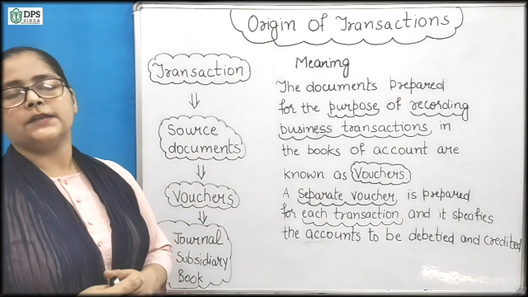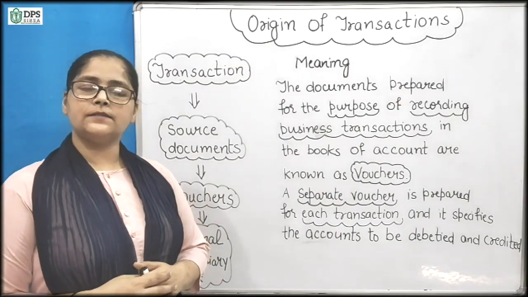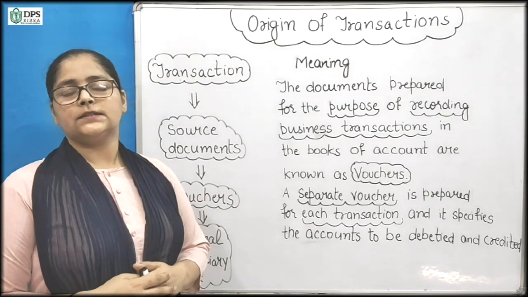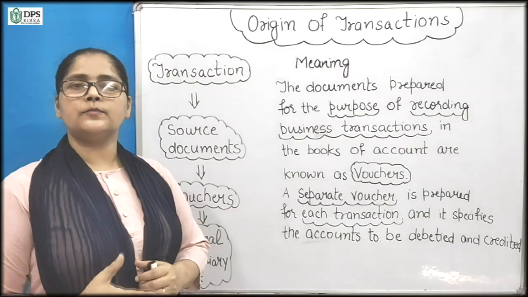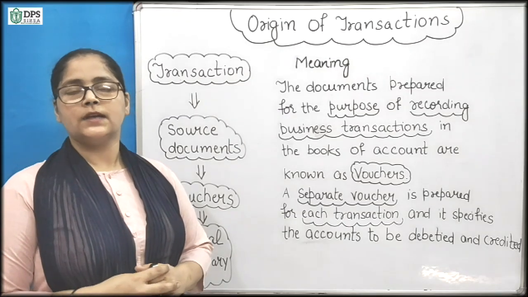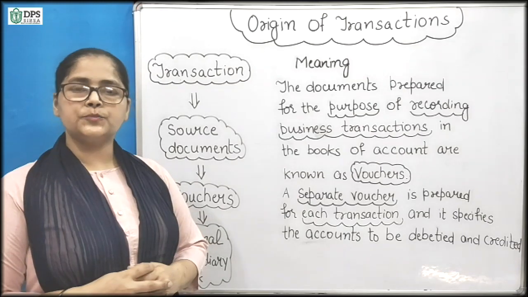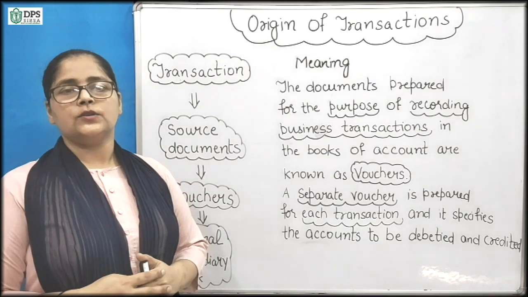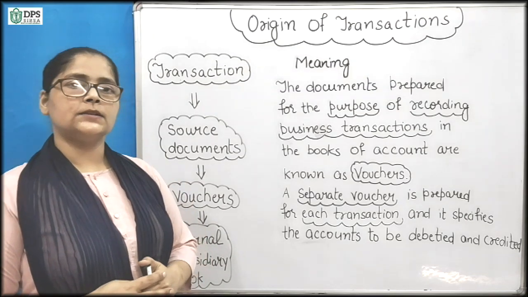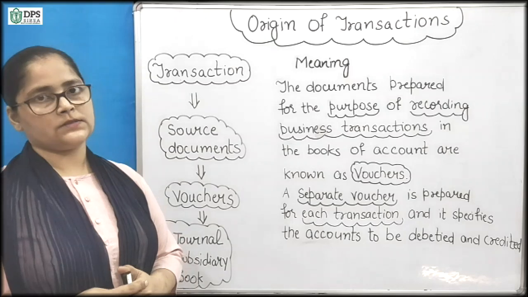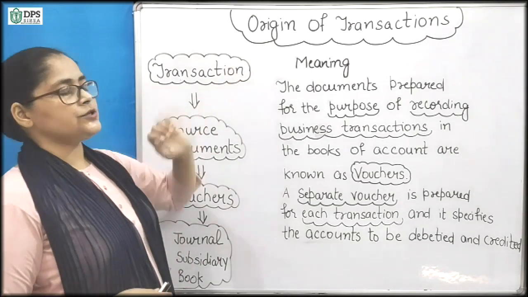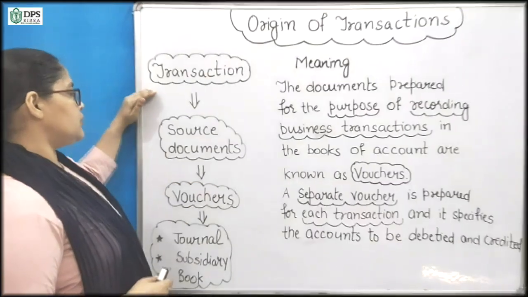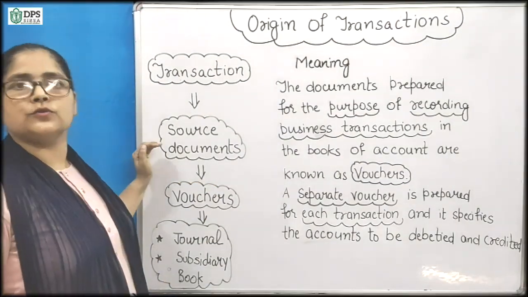Hello students, in today's lesson we are starting with the origin of transactions. In the last lecture we discussed the different types of source documents, and the performer and the description were also discussed in the previous lesson. So today we will discuss the origin of transaction once again. When a transaction comes into existence, first of all we prepare source documents.